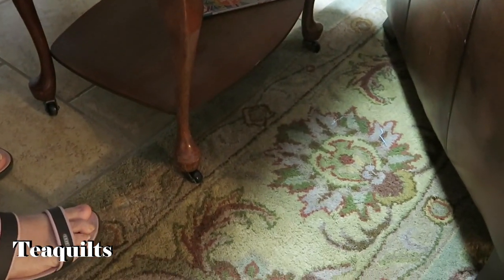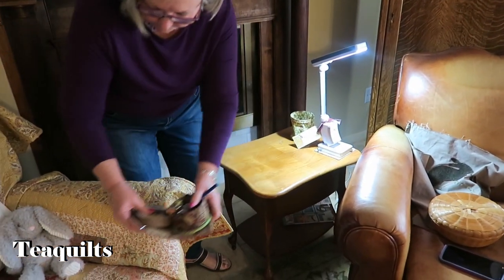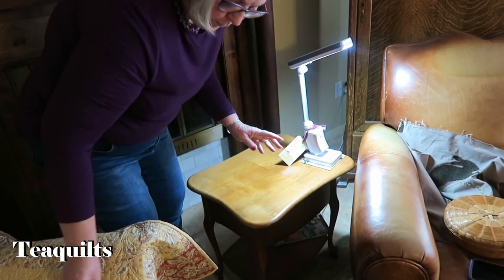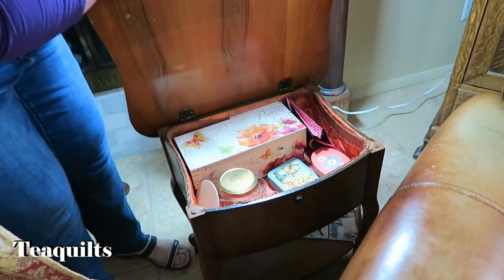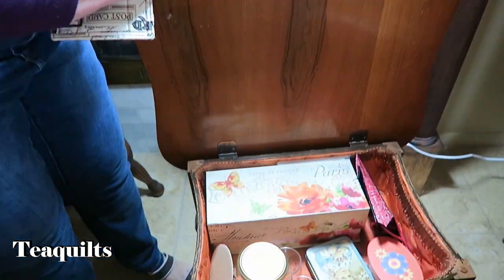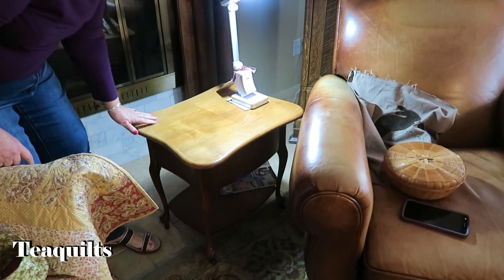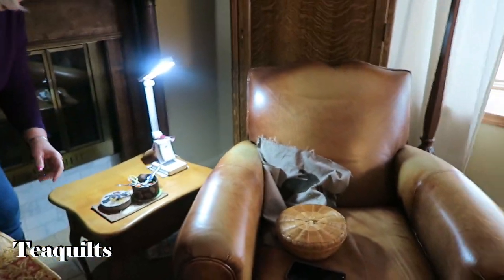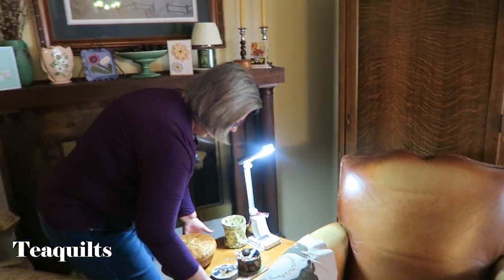Oh, this is an antique sewing box — it opens, there's satin in there and everything. Do you want to see it? It opens — okay, go ahead because it's super cool. My dad bought me this. She's going to show you how neat it is — it's really cool and it's filled with stuff. My daddy knows I love this stuff and he's good to this baby girl. Wow, beautiful — I've never seen this before, that's what antiques are. It's bird's eye maple. It was a really good piece but he wanted his girl to have it. I'm spoiled. That's how you're supposed to be — you work hard and you should get what you want.